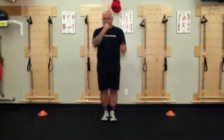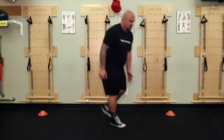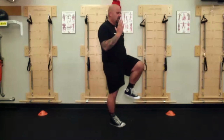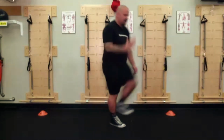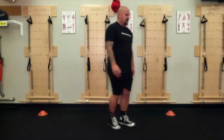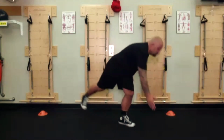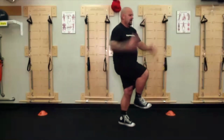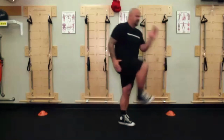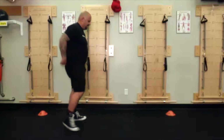Four single leg reaches. And one, two, three, four. Change feet. And one, two, three, and four. Three side planks.